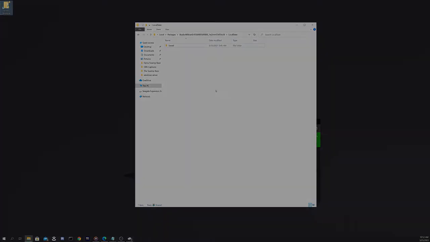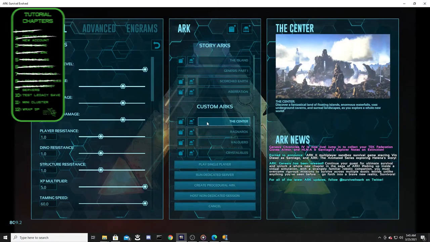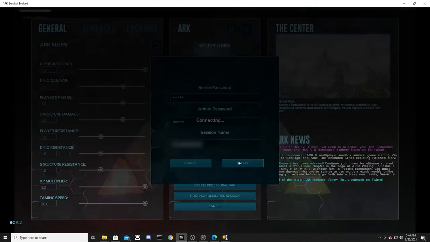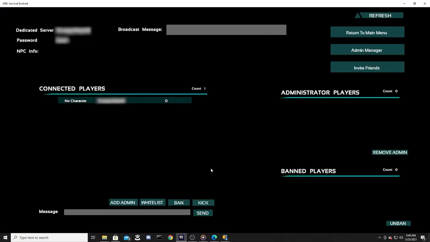Alright, that's pretty much it. Now that the save has been placed in the proper location, load up Ark and go back in and select the map you chose for a legacy, and click Run Dedicated Server. Set the server and admin passwords to something you will remember, and can type easily with a controller. If the game loads all the way into the admin screen, congrats, it should be working.